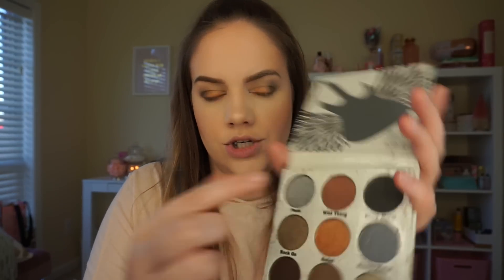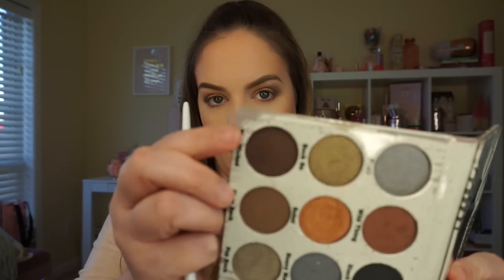I'm going to take this little Wayne Goss number 5 brush and dip into the shade Wild Thing, then dust this under my lower lash line. Next, I'm going to dampen a small angled brush, pick up the shade Wicked, and get a nice little coating on that brush to go right into that lash line on top. Then let's do a little bit of mascara.